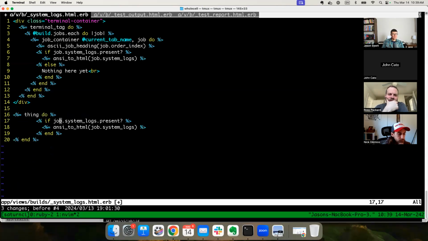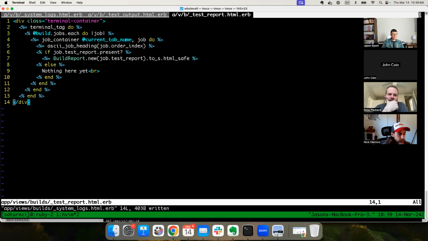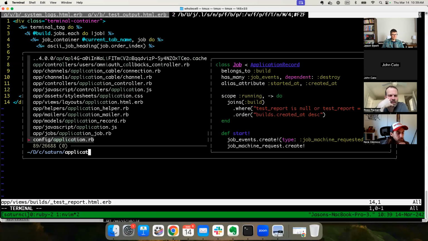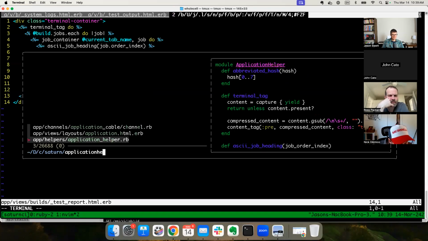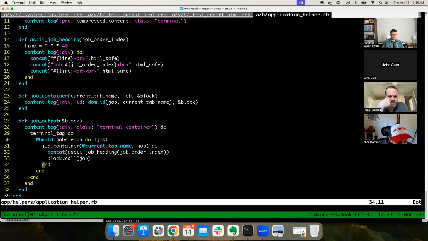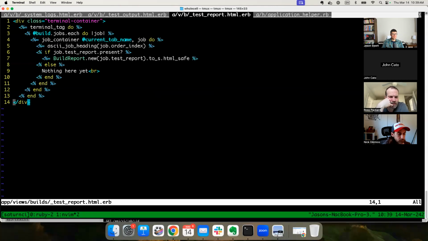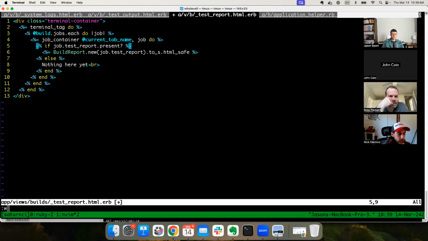So here's what I think I want to do first. I want to take the ASCII job heading and move that into the job container helper so that that part can get deduplicated. I'm going to go to application helper and put this ASCII job heading thing in application helper.